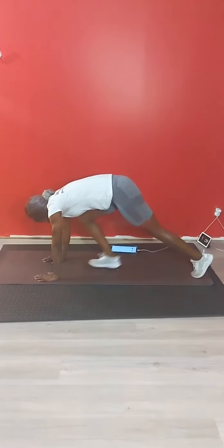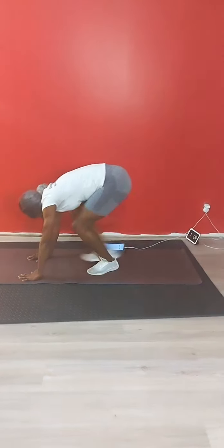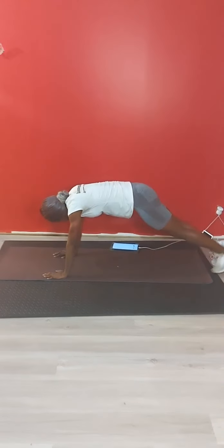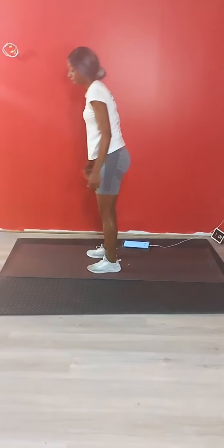When you're in that plank position, take your shoulders and lower them down towards your hips. Make sure you're not shrugging in that plank. This is our last one. We're gonna come back to standing into another hip hinge.